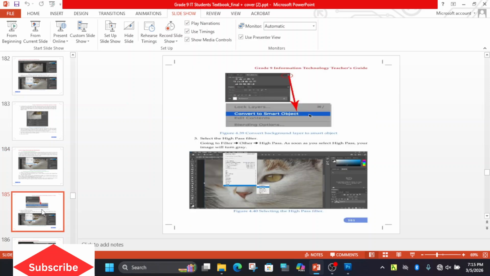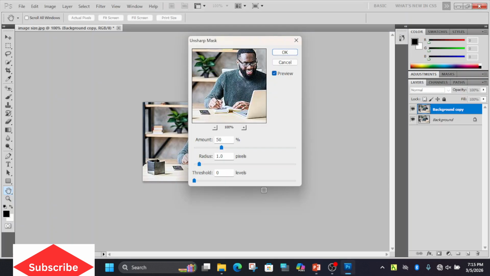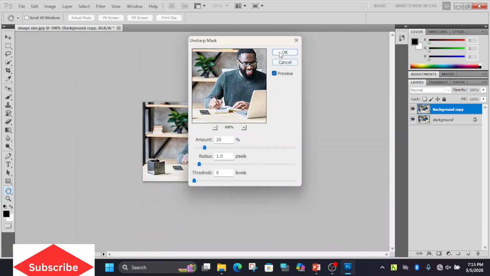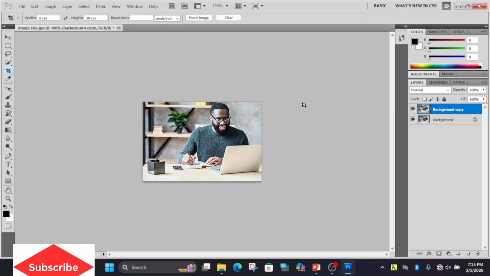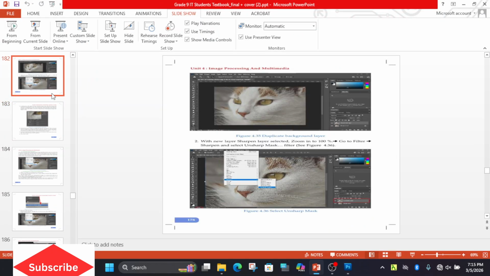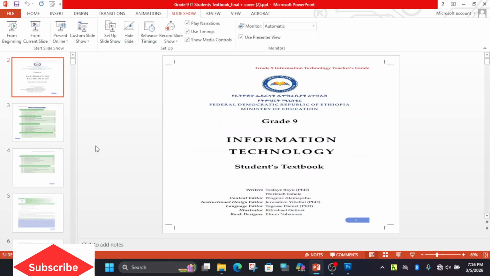Then apply. Make the amount 20, radius 1, and threshold 0, then okay. You get an appropriate image using the unsharp mask. Mostly use a radius of 1 to 2 to have a good appearance.